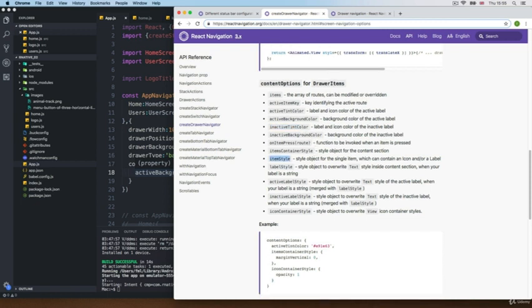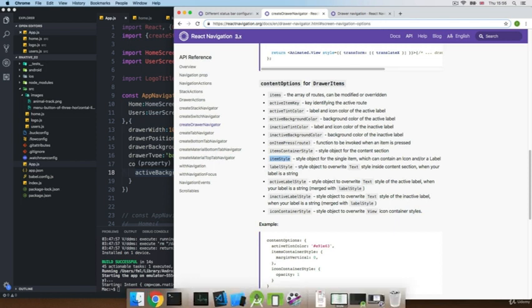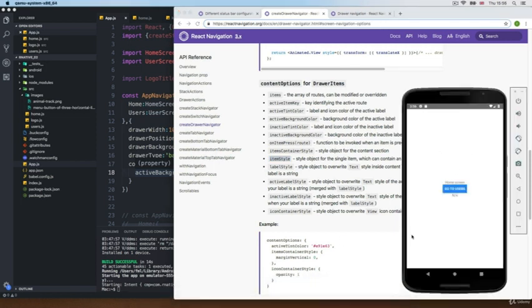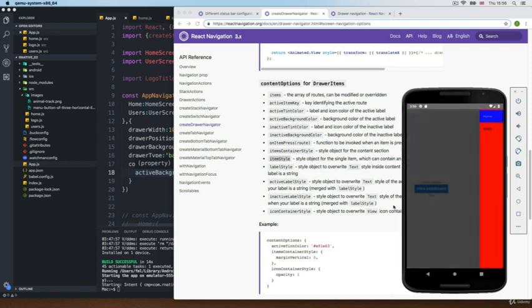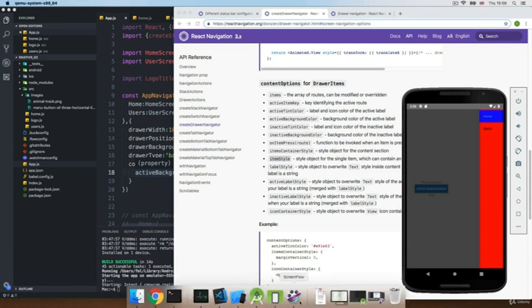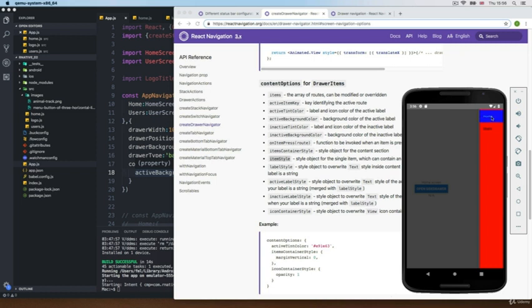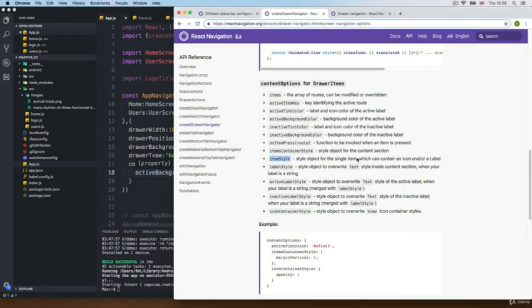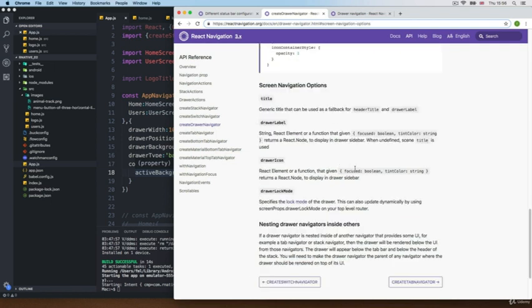And I want to show you something else that is a little bit more important, like creating maybe a button. Sorry, an image of a button. So I'm gonna reload this and try it on Android. Open side drawer. So what I want to do, maybe I want to open and make the side drawer just a little bit bigger, and I want to add a custom component here. Maybe add an icon, for example. And we get an option, so we can do that with the screen navigation options. But that's okay. We're gonna do it in the next section. Let's go to the next one and add a label.